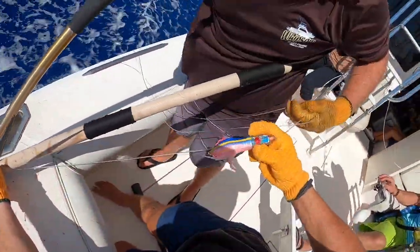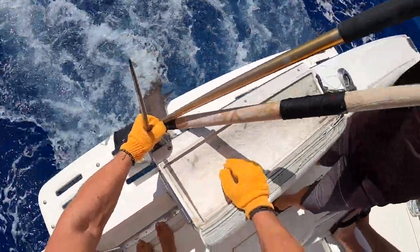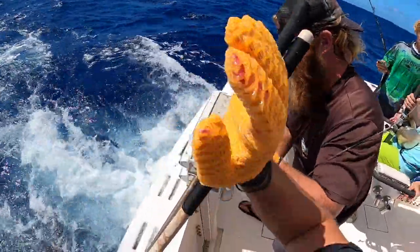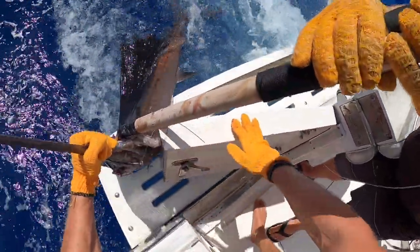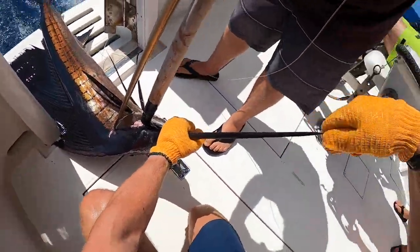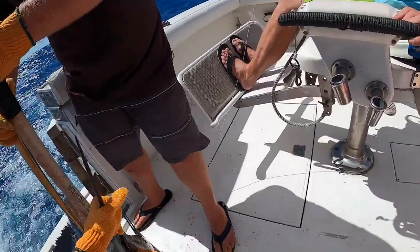Nice! Just because the hook was on the other side it was pulling him towards us. Yeah, we'll hang on to him for a second — watch out for that bill, guys. Grab me the bat. I got him. I told you I thought it might have been a sailfish — now I get a good look at it. Watch out, hook right here.